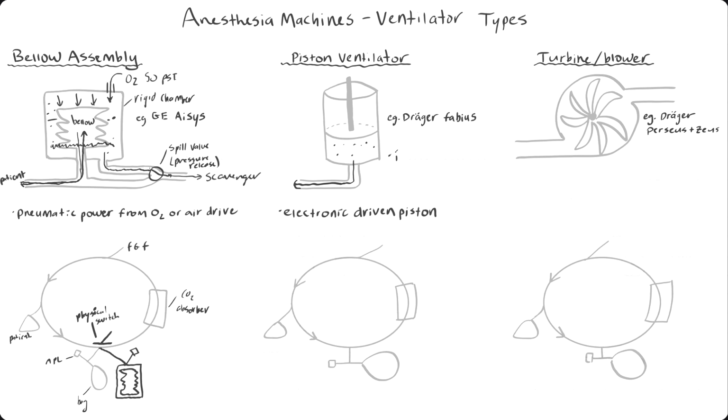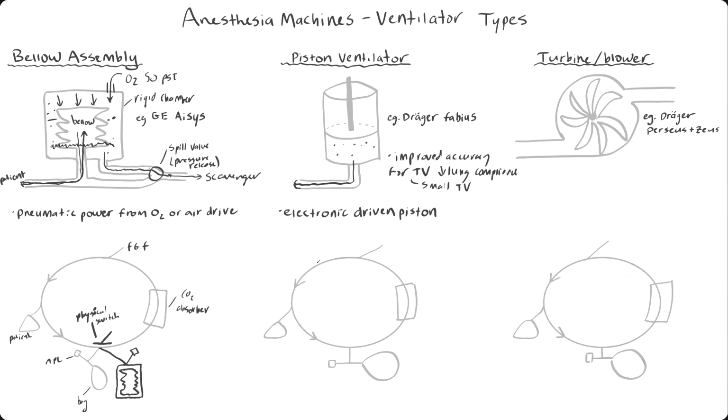One advantage of this, though, is greatly improved accuracy for delivering tidal volumes, particularly when you have issues like decreased lung compliance or small tidal volumes like in the pediatric population. This would be very important. This is a fixed volume inside the cylinder here, so you can imagine that it will be more accurate in delivering a certain volume when it moves this piston up and down a certain amount.